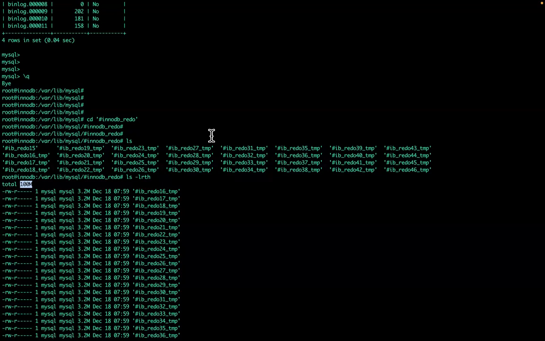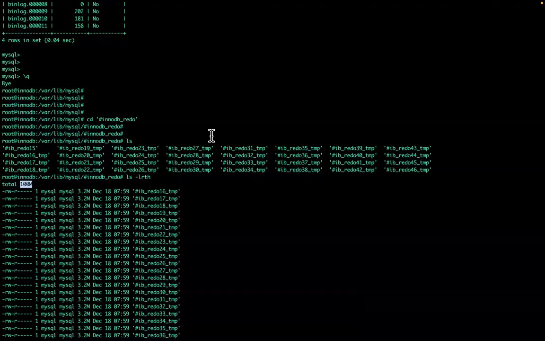Value 1 means for every transaction commit, it will write and flush the redo log, so you are completely ACID. Value 0 means every second it will write and flush, which means within a second there may be many transactions. If you have that setting at 0, you may lose transactions.